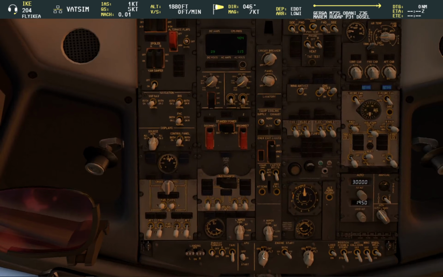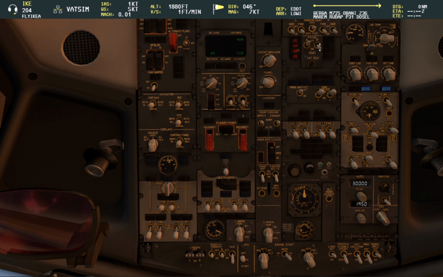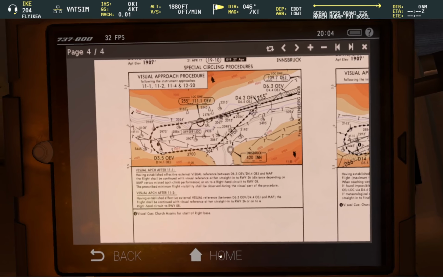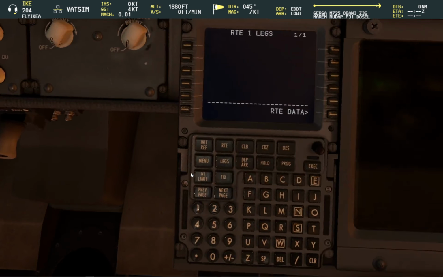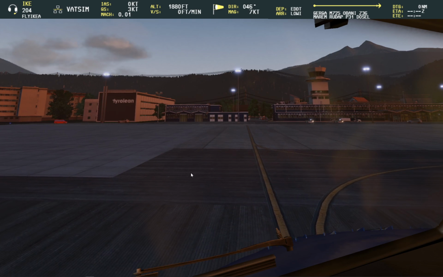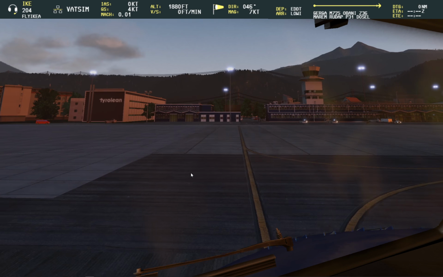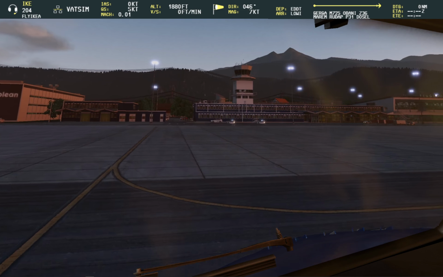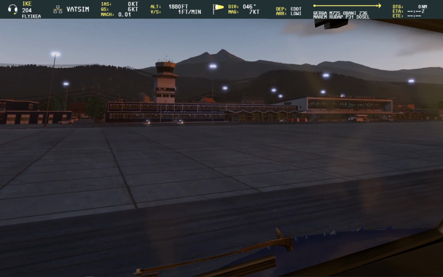Let's do some after landing items. Zack, zack, zack, zack, zack. Yeah, the next flight will be again with a Max 8.